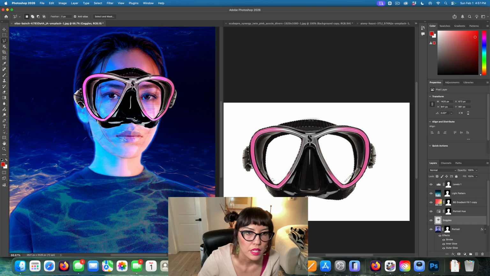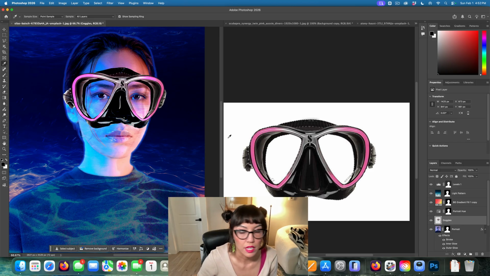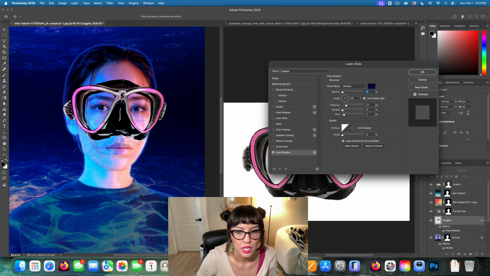I can make these a little bit sharper. I could even start painting on here and tightening everything up. I can also double click here and do a really slight drop shadow. Oops, that is not slight. There you go.